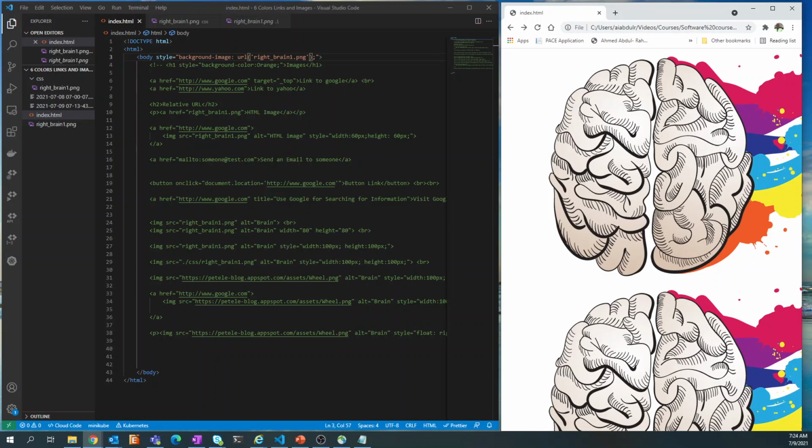So that is how we add a background to an element. You can add it to a div or whatever that you want. So thanks for watching. This was just a little summary of HTML images. And so we are going to look at this a little bit more in detail when we come to CSS itself. So thanks for watching.